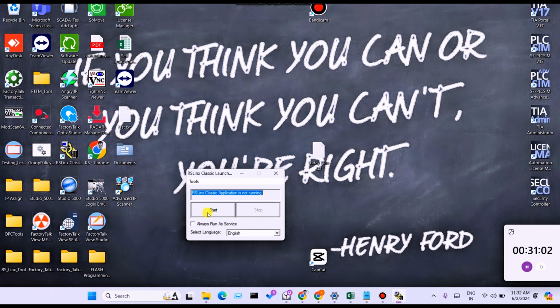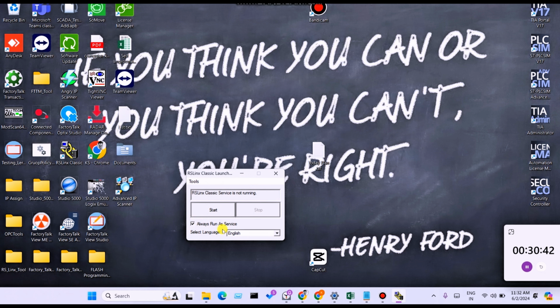We can see two options, first start and second stop. When I click on always run service, it means we are not required to start or stop the service.